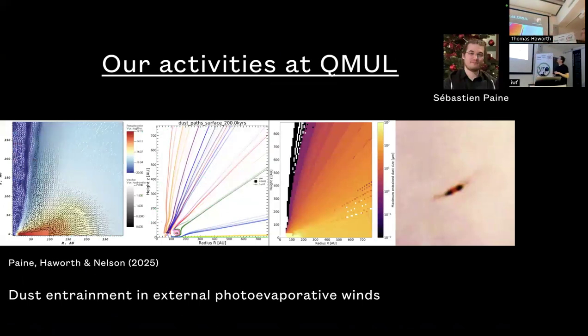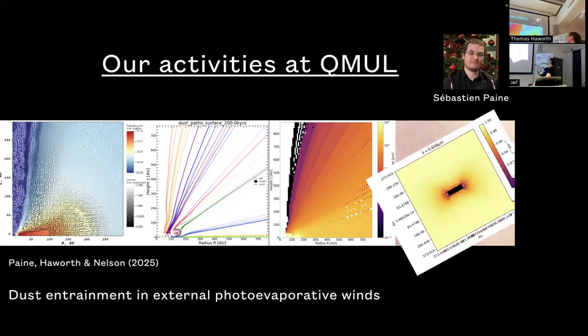Sebastian Payne is a PhD student who's finishing up next year. So he's been taking these simulations of evaporating disks and looking at what happens to solids, little grains of dust in the wind. So he takes simulations, plots different dust trajectories for different sizes of grain, looks where the dust goes, what the dust to gas ratio is in the wind. And we're now going to be comparing these models to observations of real disks where you see these streaks of dusty material coming out the side, which are quite consistent with these models. So this is from last week, a simulated observation at the same wavelength as this one.